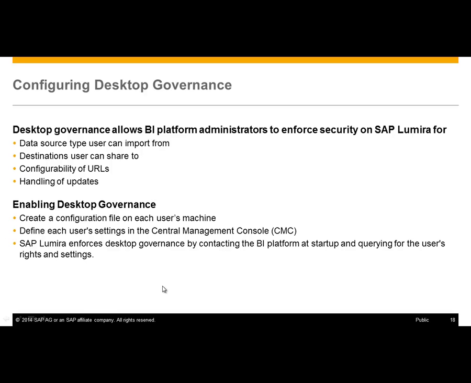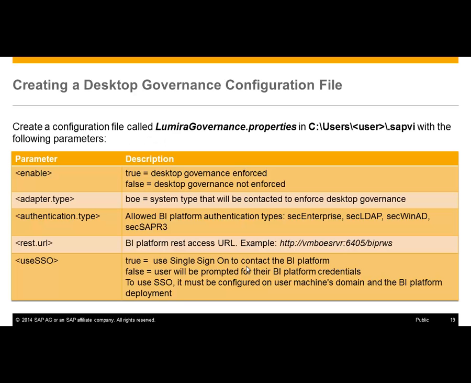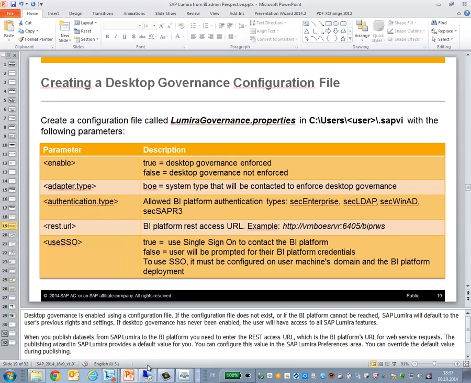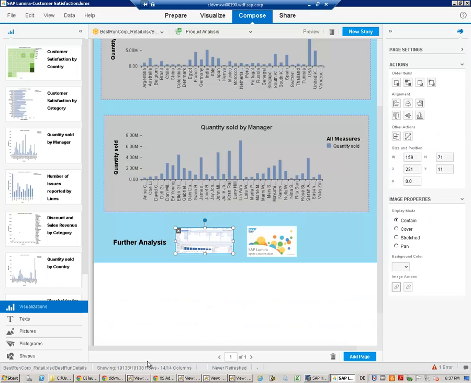As a standard way, we need to create a configuration file on each user's machine, and then we have the possibility, going into the CMC, to enforce these user settings. I have the slides, but I think it would be good if I directly show you a demo inside the system.